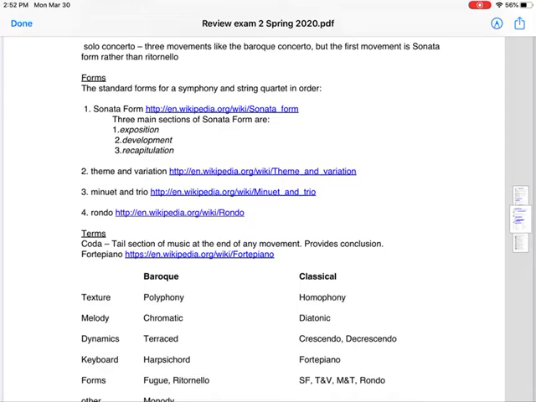Now let's get into the Mozart piece, and what I mentioned that we will be talking about. So again, just a quick recap on Mozart. His dates, 1756 to 1791. He's the third of the three classical composers, Haydn, Mozart, Beethoven.